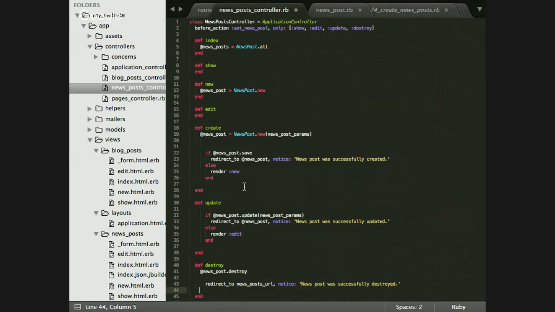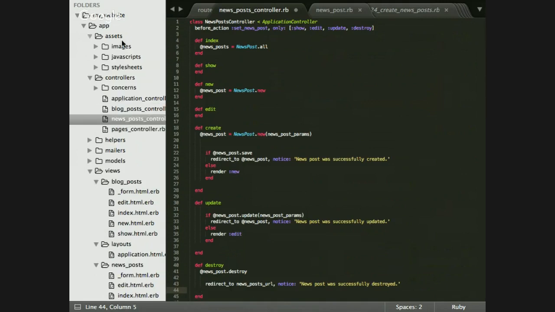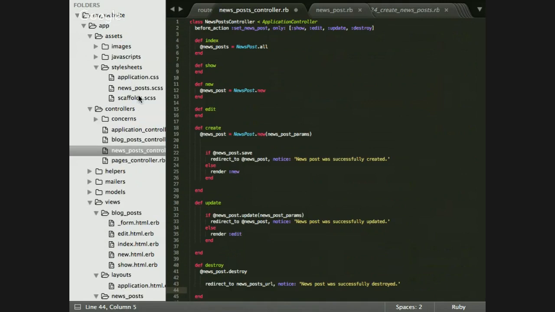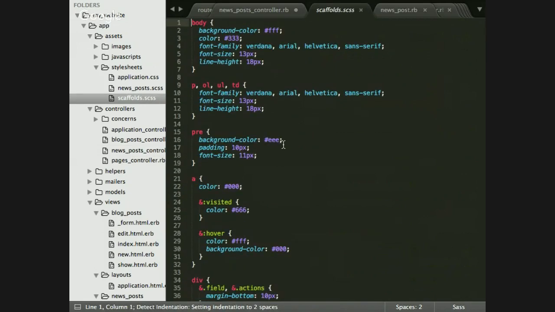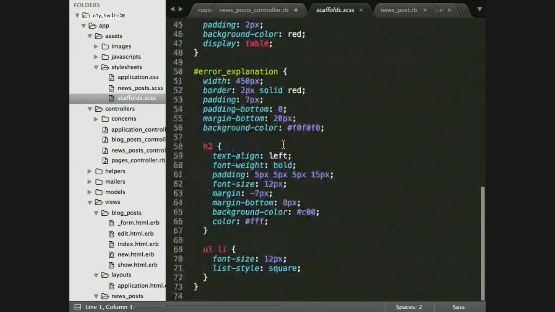Actually, there's something else for the CSS crew. It also generated CSS for us. Look, it gave us all the CSS, so our forms look nice and everything. So one of the things, for example, is that you might not want style sheets in your scaffold, right? So there are arguments you can pass in like --no-stylesheets, and it won't generate that.